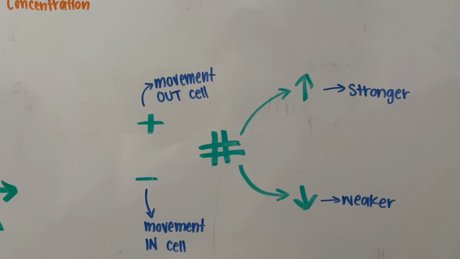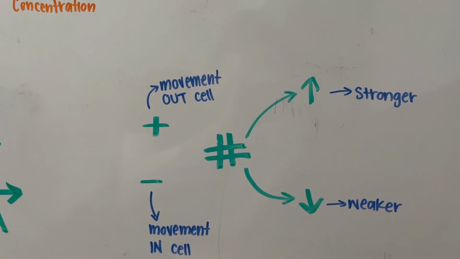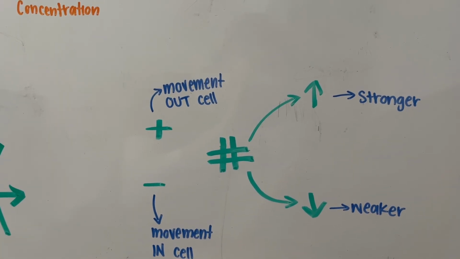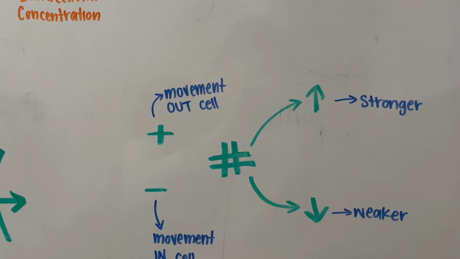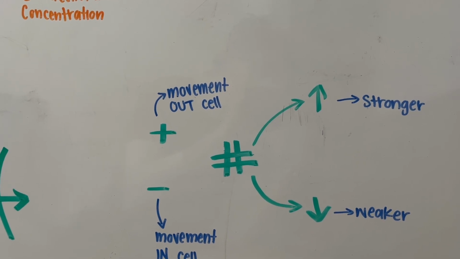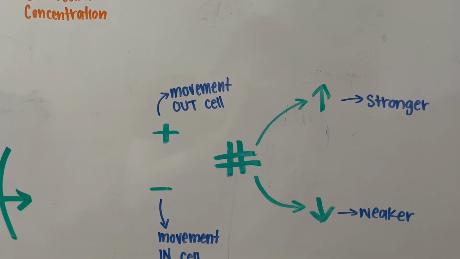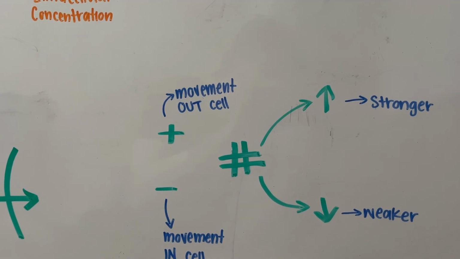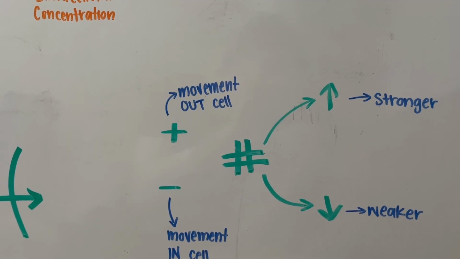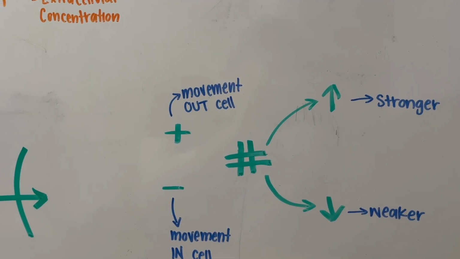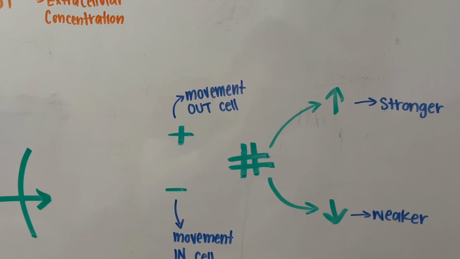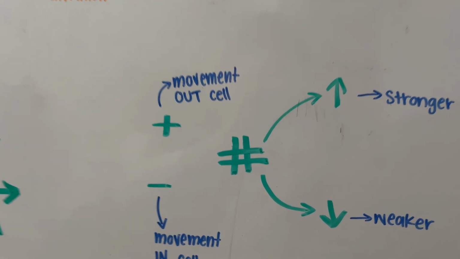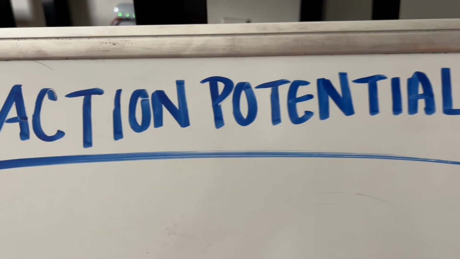For example, at a typical RMP of -70, the equilibrium potential for sodium is around +70. Therefore, the driving force is -140 millivolts, indicating a strong driving force for sodium to move into the cell. The equilibrium potential for potassium, on the other hand, is around -95. The driving force is -70, and so on. You get a 25 plus millivolts.